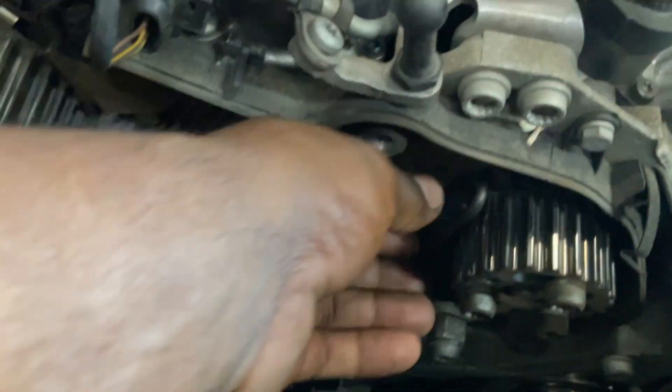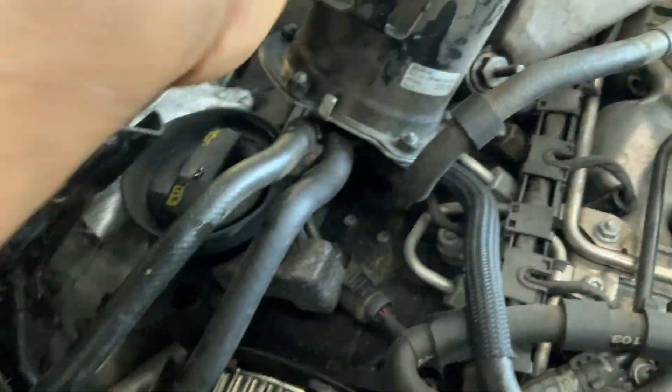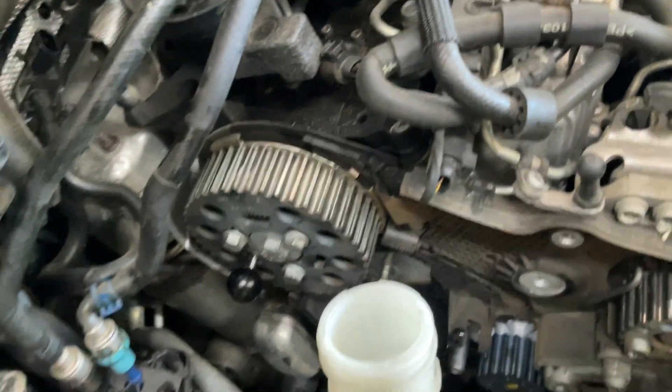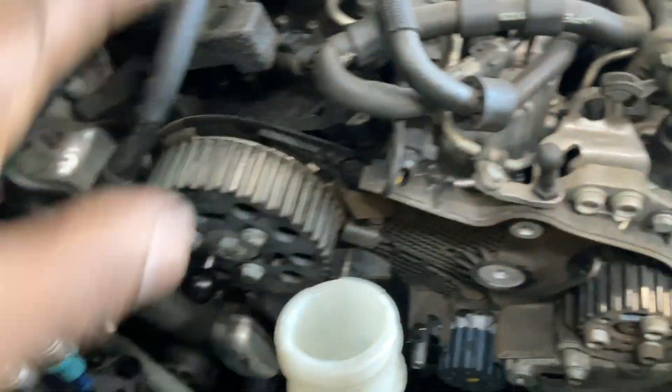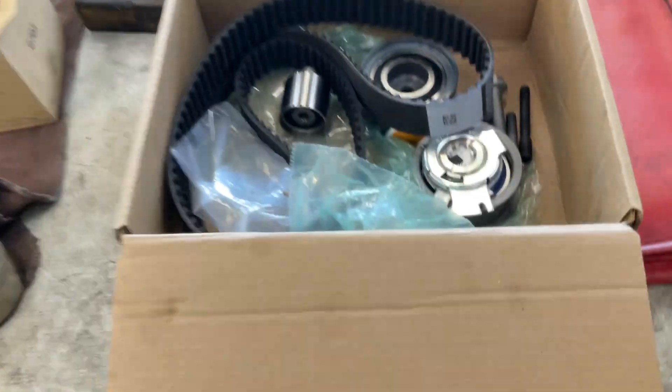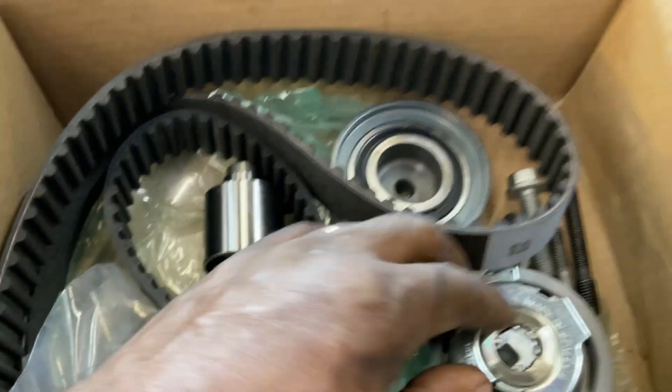And then your diesel pump — notice how I removed everything here and just put it on the side on top. I never opened the diesel lines, so I won't have to bleed it — none of that. If you open the lines, you're going to have to bleed it using a scan tool, so avoid all that. Just put everything on the side there. And usually a timing belt kit contains the rollers, tensioner, the belt — and while you're there, do the water pump.